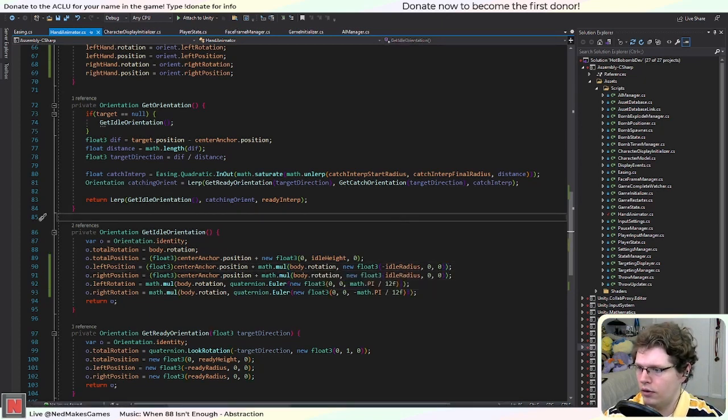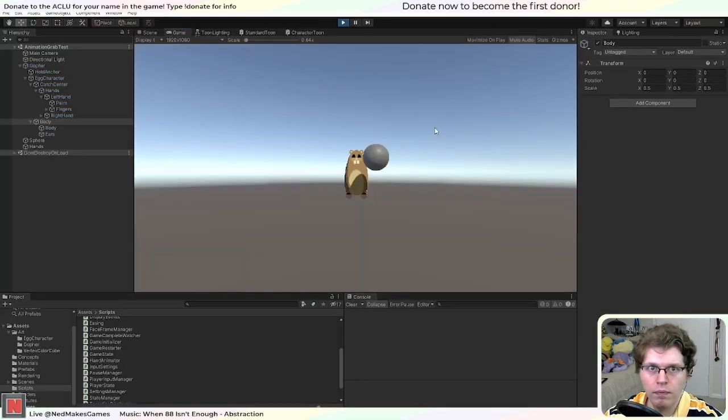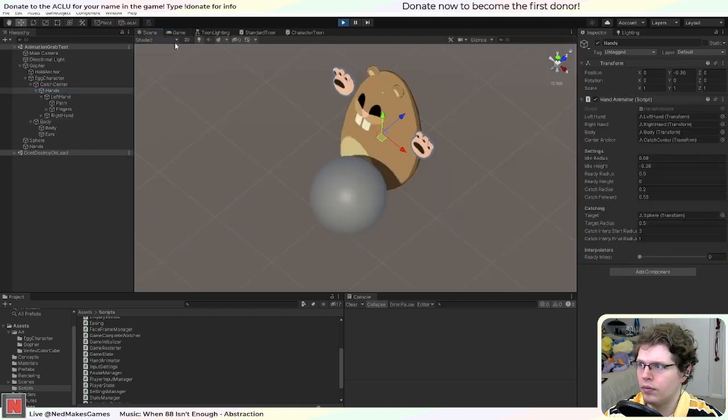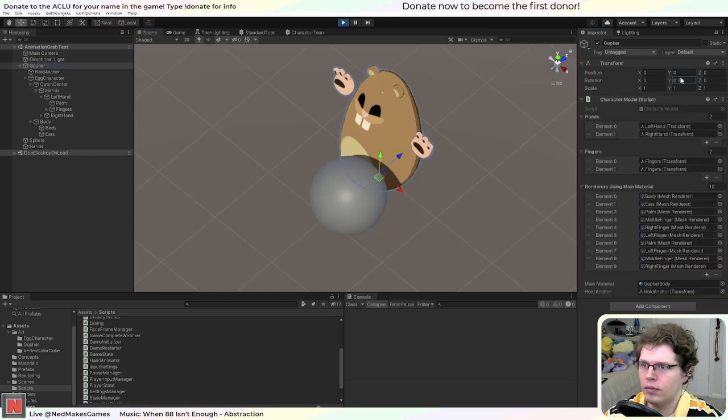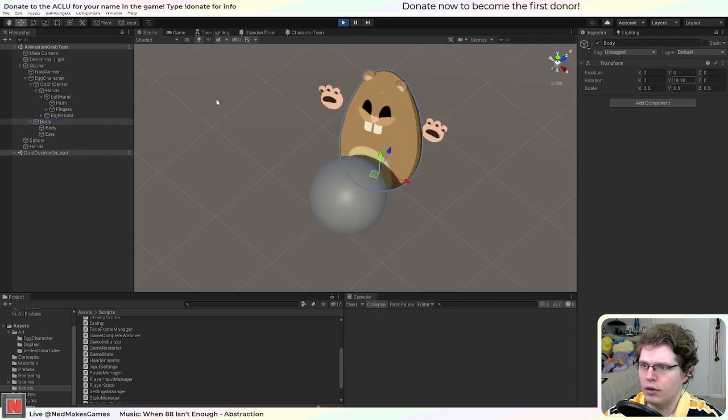Okay, so this should be right, I hope. Okay, that works, and also this works.